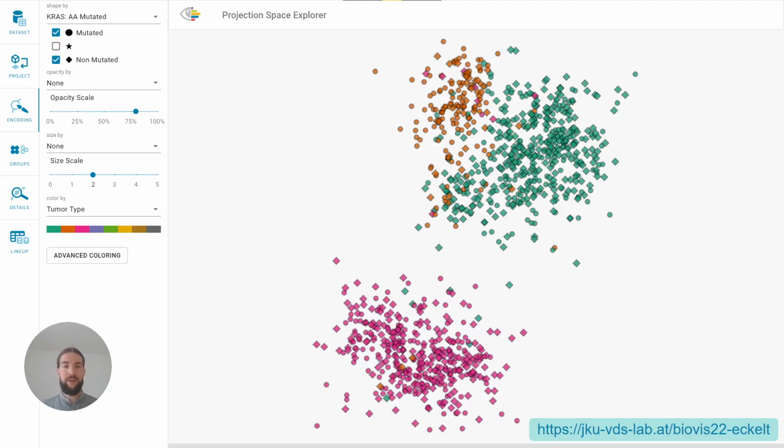Let's revisit the scatter plot now. It shows the 3 tumor types that are represented with color, and additionally we vary the shape of the points to show whether a particular patient has a mutated KRAS gene and therefore might benefit from the drug discussed in the article. While the 3 tumor types are visually separable, it is hard to tell whether the mutated and non-mutated subgroups, which vary by shape, are distributed differently, and there is no easy way to select the subgroups. That's why we thought about how to represent groups in the embedding.